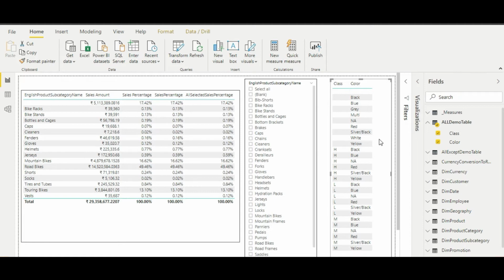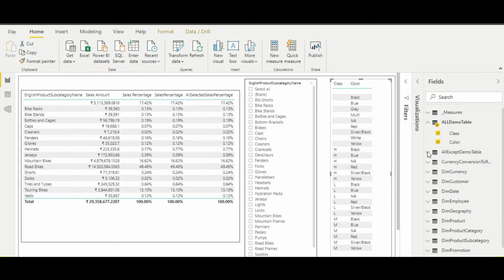Now similarly, let us come to the ALLEXCEPT command. What is the basic difference between ALL and ALLEXCEPT? With ALL, I need to pass either a table or all the column names which I require to create a particular calculated table. ALLEXCEPT will work in such scenarios: suppose we want to create a calculated table where only certain columns are excluded, and apart from that, if any new column is added to the underlying table, that should automatically be included in this table also.